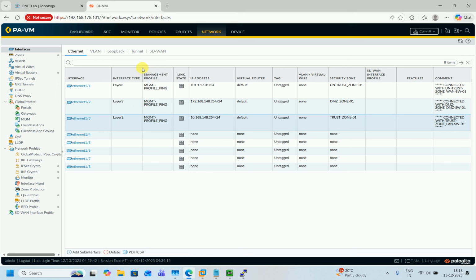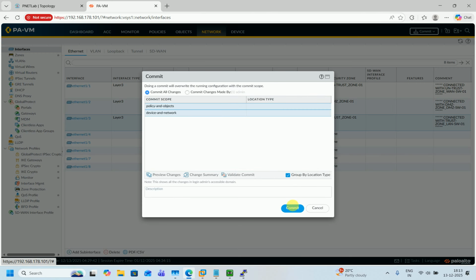The zone configuration is done and I have changed the host name also. These three things are done in this. Now I'm going to commit it and we'll verify whether it is working or not.